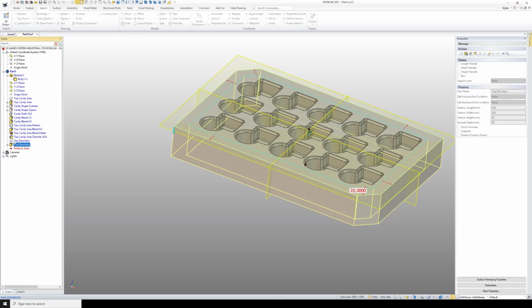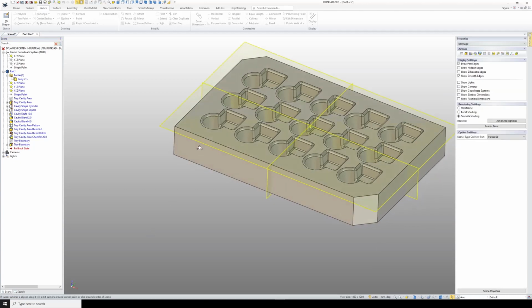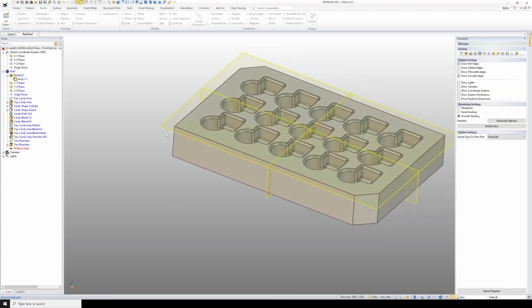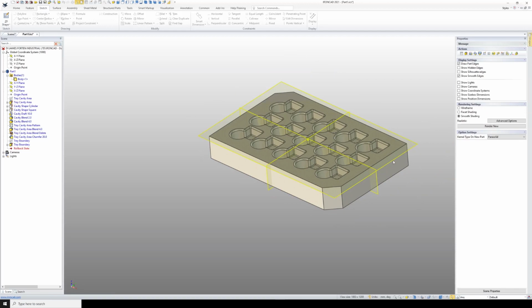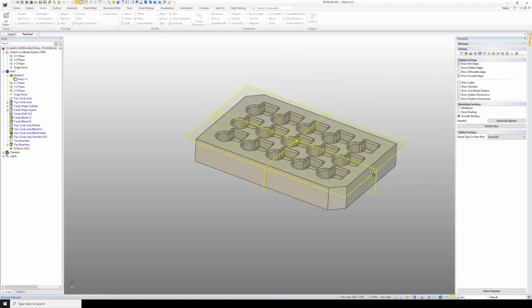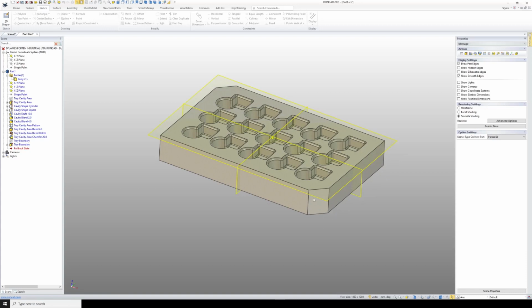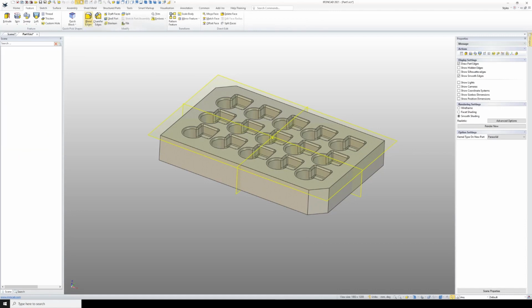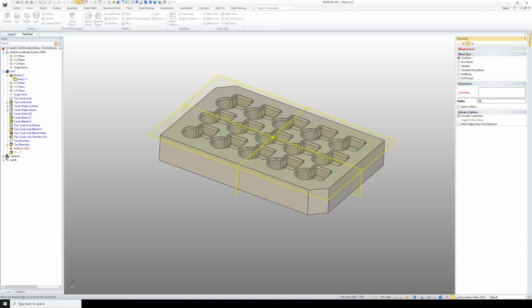And now we're going to apply some extra blend. So we'll put a blend on the corner here, and we'll put a blend on the corner here, and we'll put some blends on these corners here. So our features and blend edges, and so we'll start with our 40mm blends.